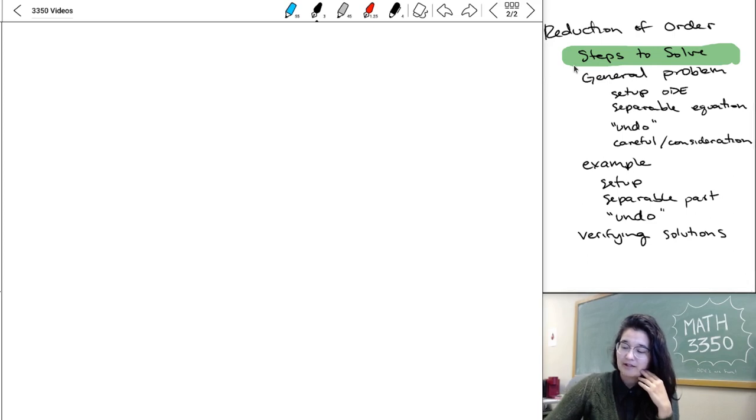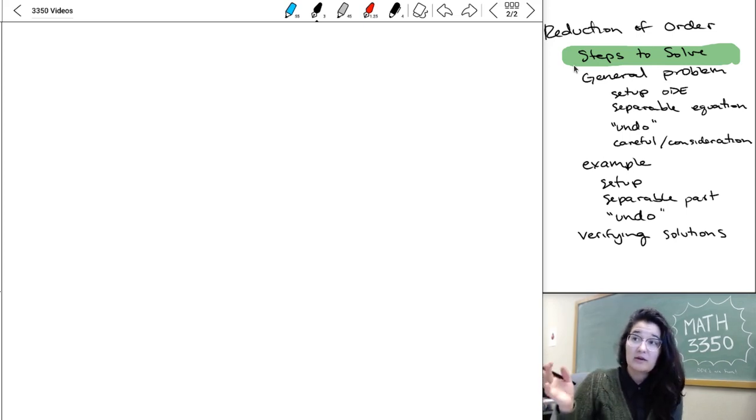This section can be tough for people. It's a little bit abstract, and it starts out that way and sometimes stays that way. But I think it's an important section to go over because it represents a way that we solve differential equations. Another one of those cases where we assume we know the solution and we put it in, and then we find that we can actually solve the problem after that.